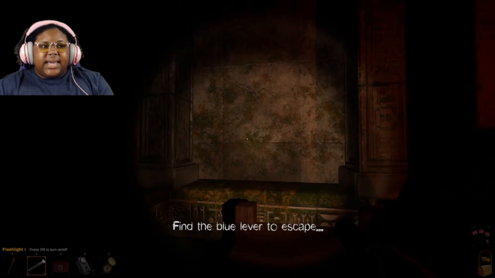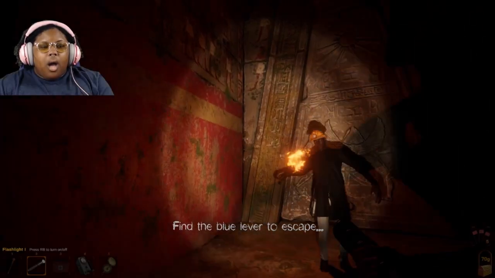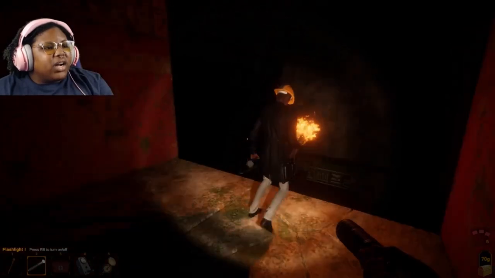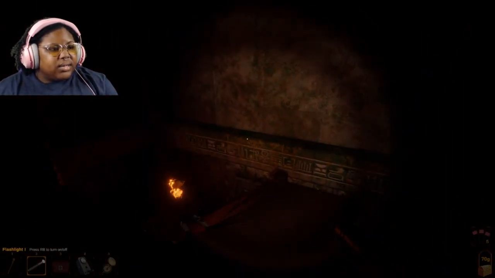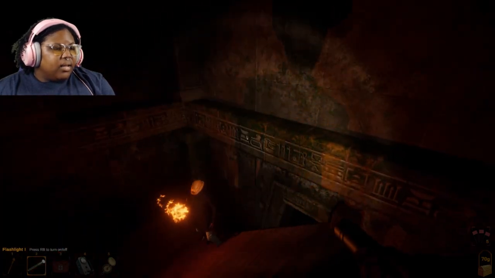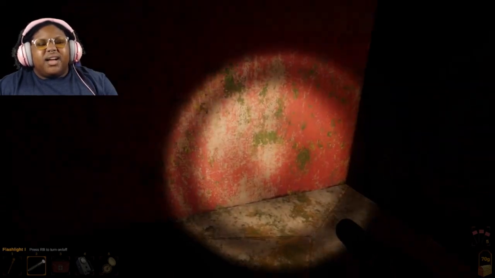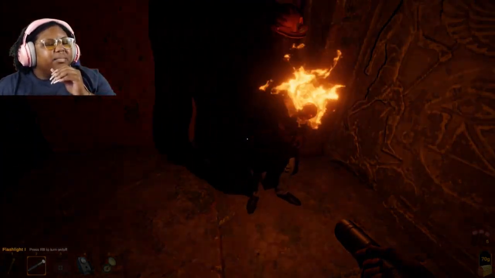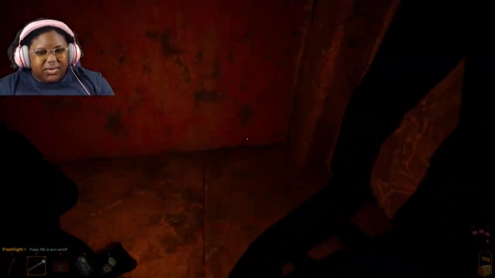Find the blue lever to escape. We have to find the lever. Oh, I forgot about that part. Oh, you downstairs? No, I'm up here. But when I got seen somebody, there's a shapeshifter down there. Oh, shit. Somebody down there. But I forgot. Okay, we have to find the lever. I thought that was you. No, we have to find the blue lever to pull it. We gotta go back down there. Yeah, we gotta pull the lever in order to actually make it out.